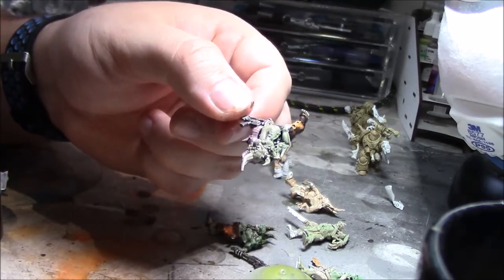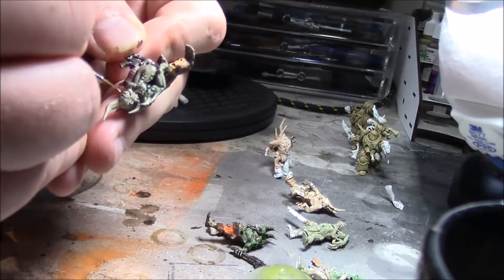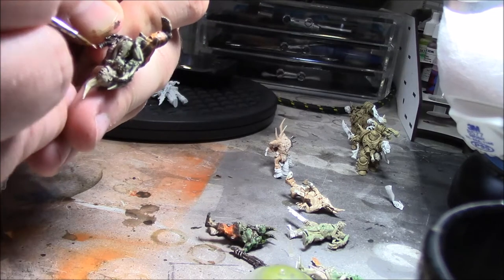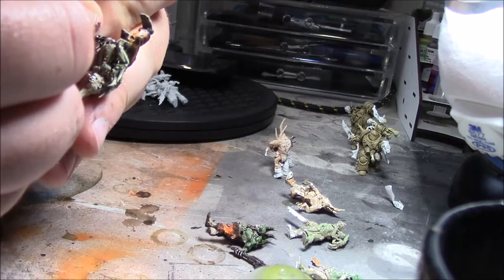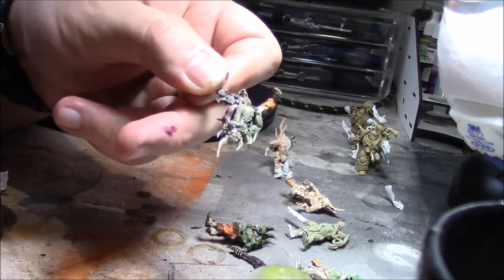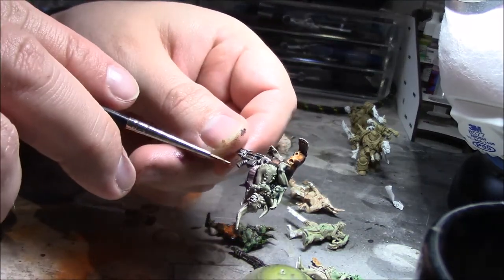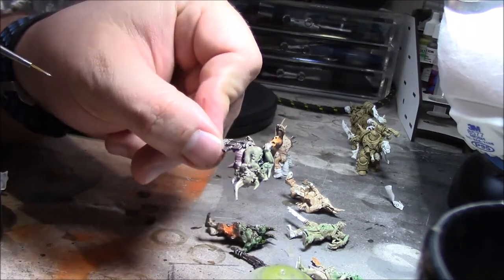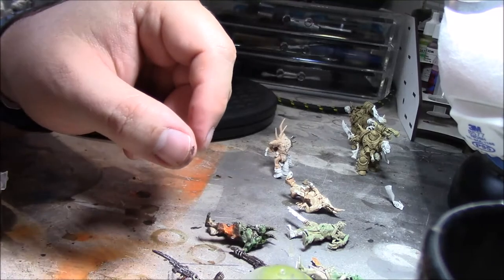He is still drying like the other guy, but we're just going to put a little bit of white here on his eyes and his teeth. There we go. So as you can see, it just brings out just a little bit. Again, it doesn't have to be perfect. And now we can just start adding the effects.